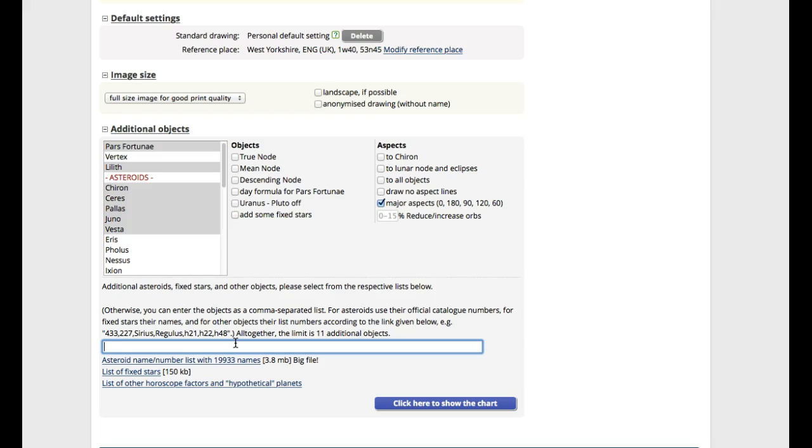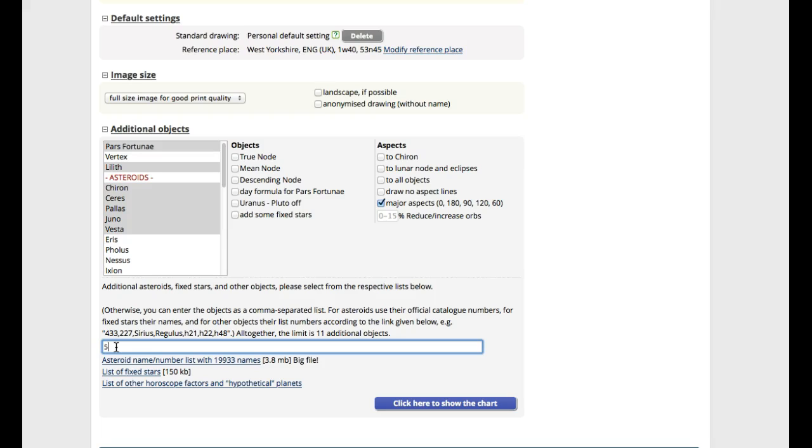So again, each asteroid has a name and a number. What you need is the number. So it's kind of misleading here because if you are doing this for the first time, and funny enough, that is the number for Eros, one of the ones I'm going to enter, you look at this and you think, oh, I can just enter the name. But that is the name of a fixed star. So the way this site works is these are asteroids, these two are fixed stars, and these are something entirely different called hypotheticals. That's why they have this little H in front of them. So if you're doing asteroids, you can't just enter the name, you have to enter the number only.